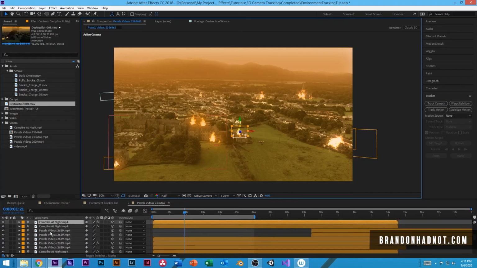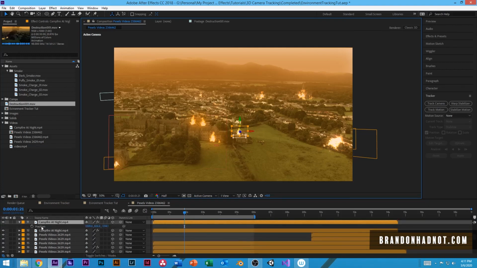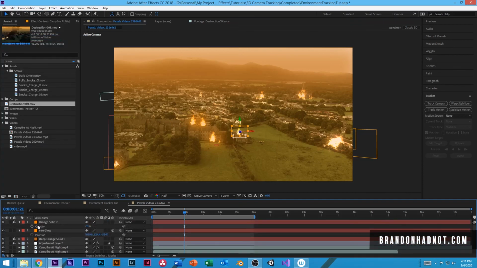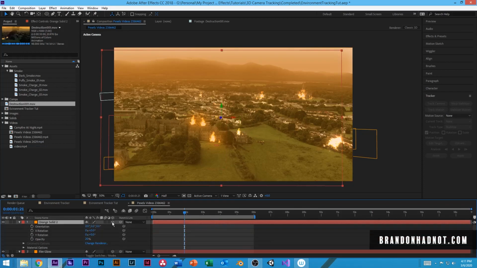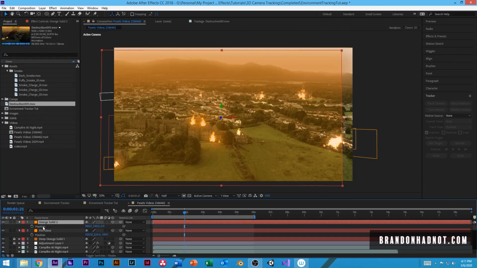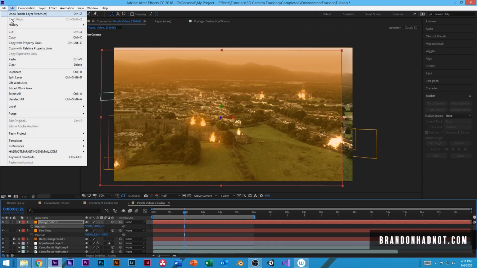I'm going to bring up position, select position of that layer, and go to Edit, Copy. Then I'm going to unlock that solid layer, make it 3D, click that 3D switch there, and hit P on the keyboard to bring up position for that layer. I'm going to select position and go to Edit, Paste, or Control V, Command V if you're on a Mac.